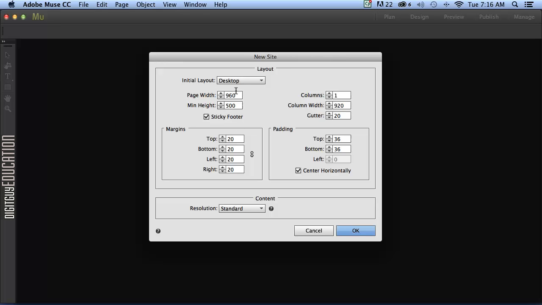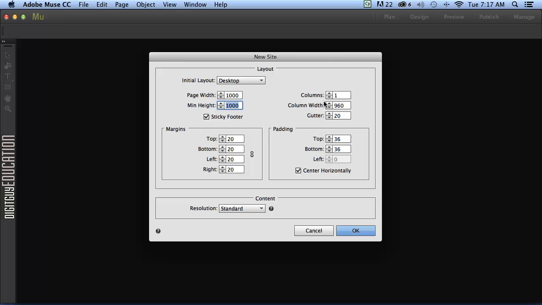Okay, so the first thing we want to do is put in a page width. Now, how long's a piece of string? When it comes to this sort of thing on the web, most desktop machines today are very capable of showing at least 1000 pixels, so we'll give it a 1000 pixel page width like that. By the way, all of these numbers are in pixels. And the minimum height, now this doesn't really matter, but I'll just type in 1000 for that as well, like that. Okay, now that'll be adjusted by the amount of content we actually put on the page.